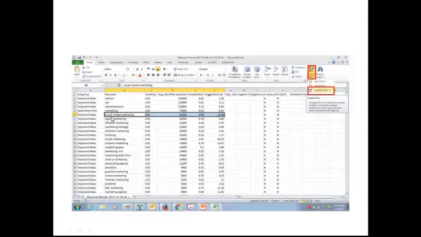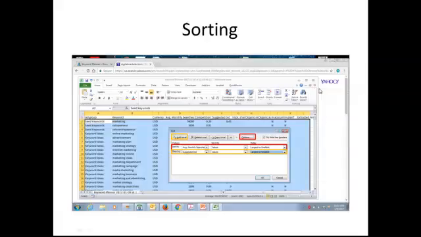I think I highlighted that because I was just looking at social media marketing, it had a good search volume and it was a $16 search bid, so it might be another good one to look at. But highlight your whole thing, go to your sort and filter button, custom sort, and as I mentioned, you have to highlight the whole thing to get it to sort properly.